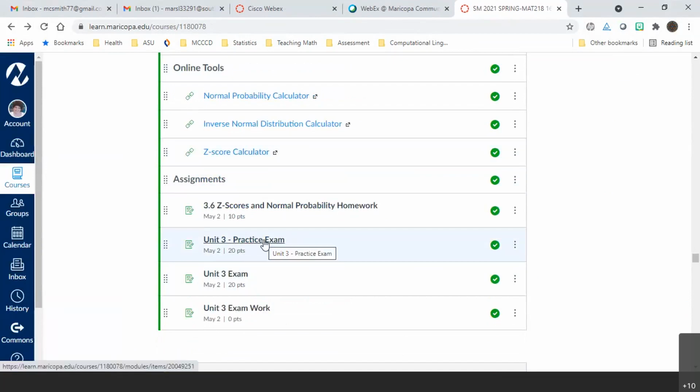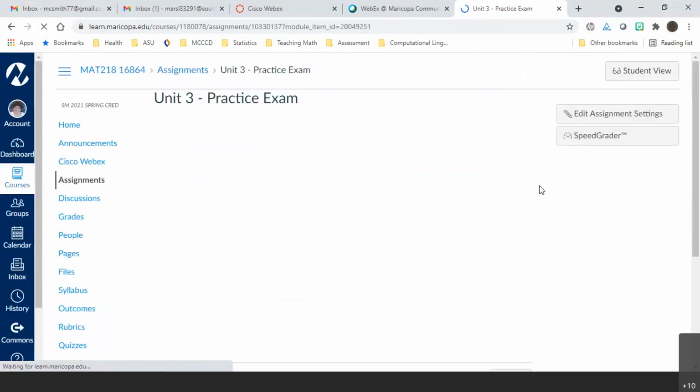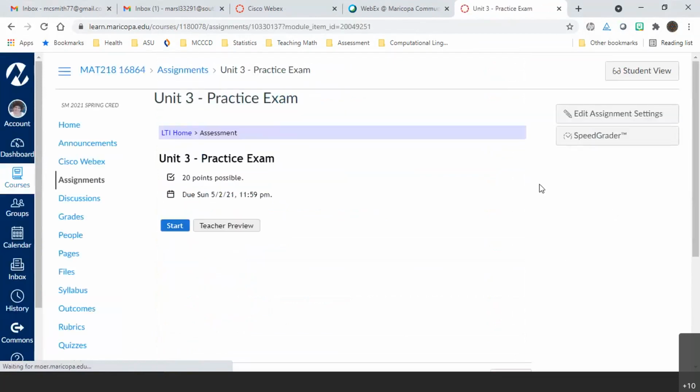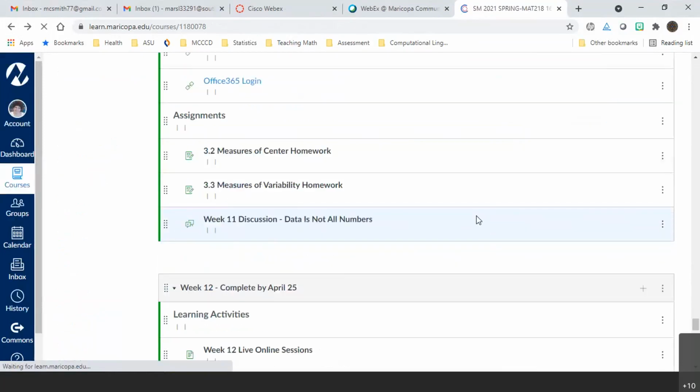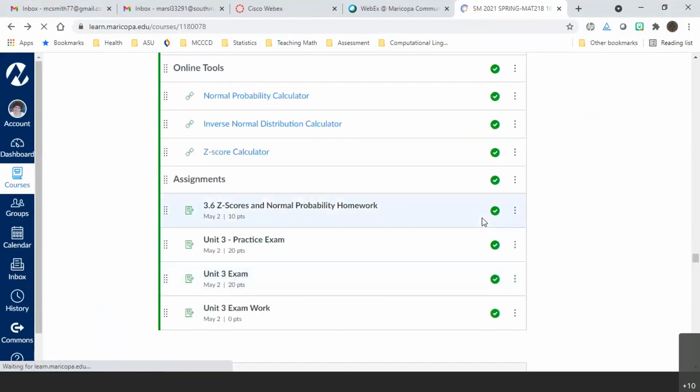Okay, take a look at this practice exam. It looks a lot like the real exam, namely, it has the same number of questions, 20. Again, it's not timed, but it tells you to try to do it in 3 hours because that's the amount of time you have for the real exam. Nobody's asked me that yet, so I'll just throw it out there. The Unit 3 exam has 20 questions on it, and there's a 3-hour time limit.